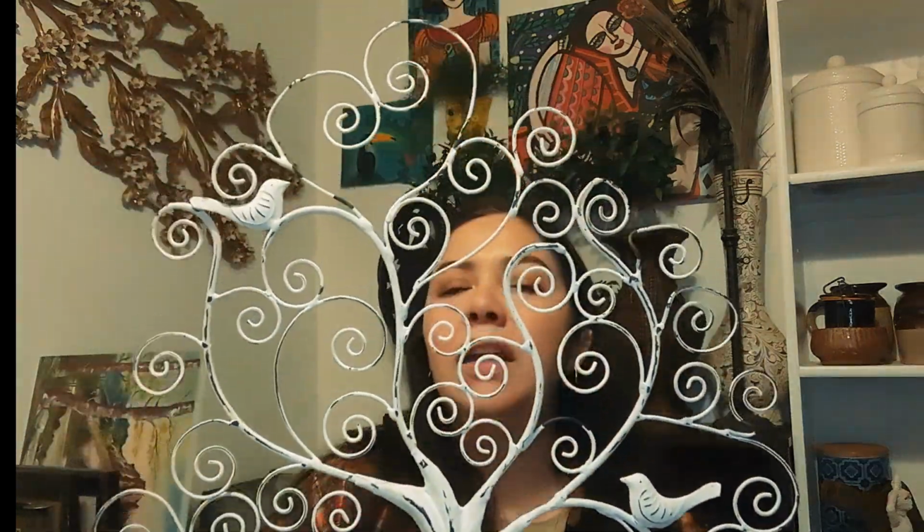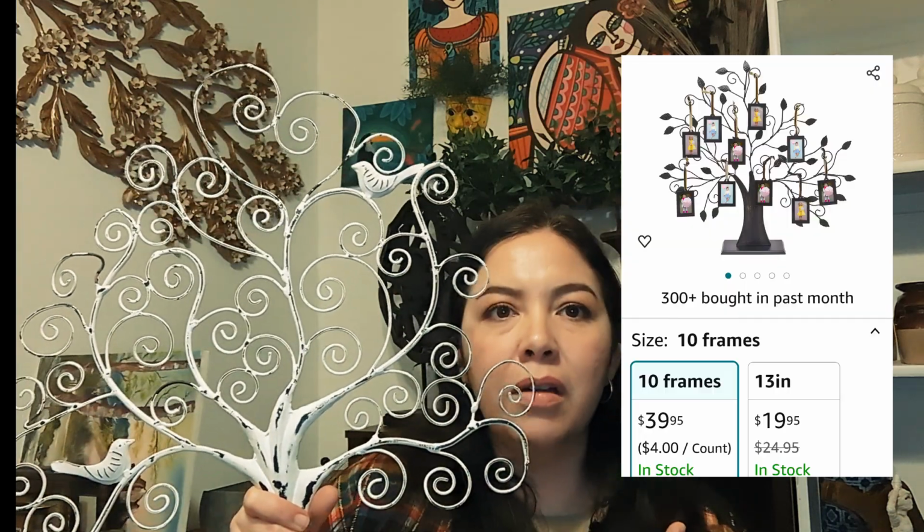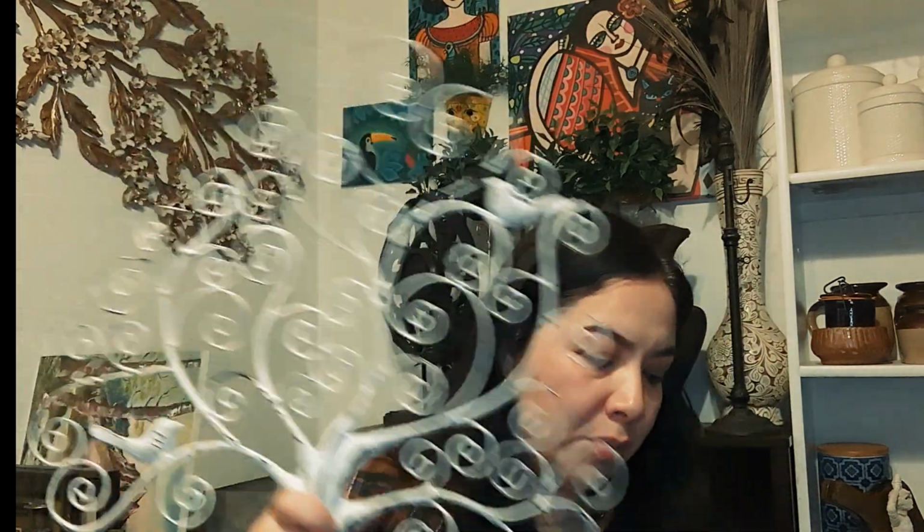Now, this one, I like it because I have a lot of white and birds in my house. Sometimes I decorate with these things, and I like to do things that represent family and family trees. So I decided to pick it up when I saw it for $2. I might have it just as a gratitude thing that we can put leaves on for Thanksgiving and hearts during Valentine's Day. I also like to put our family members' pictures in this one. So I think we can use it seasonally for celebrating certain things. And I thought $2 for a metal thing, it's a huge, very good deal. So I decided to bring it home.